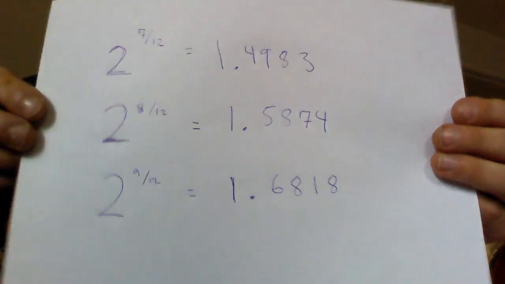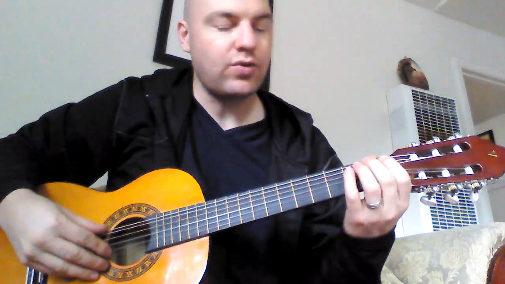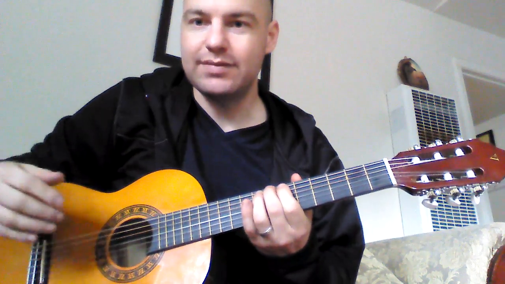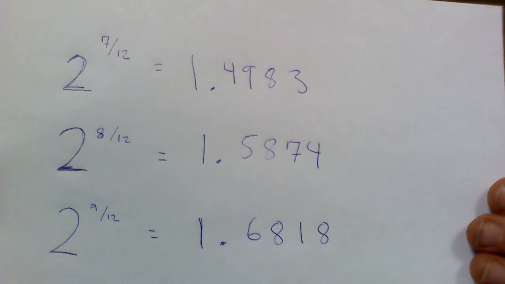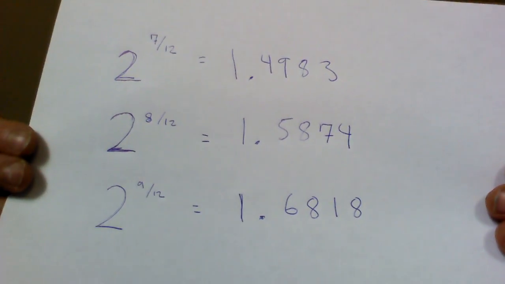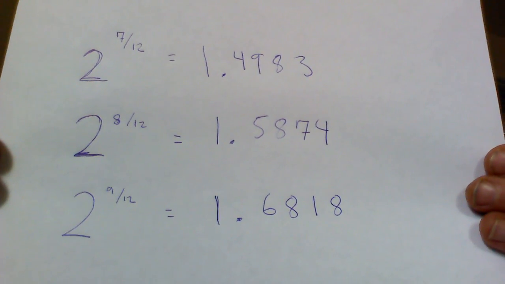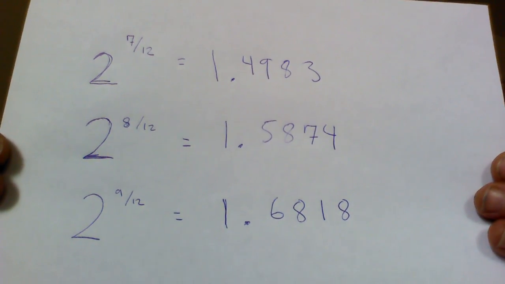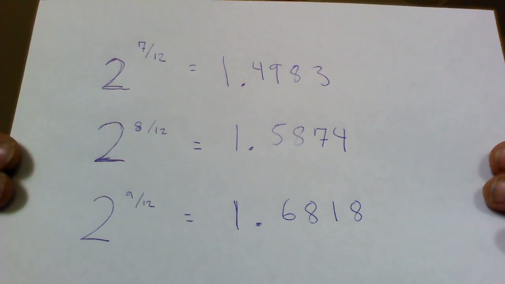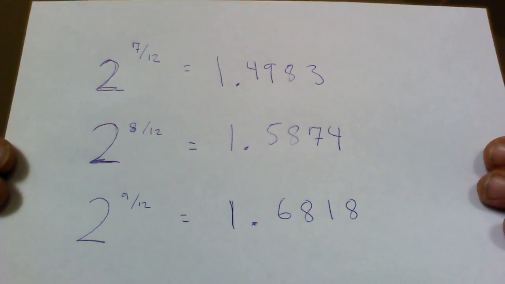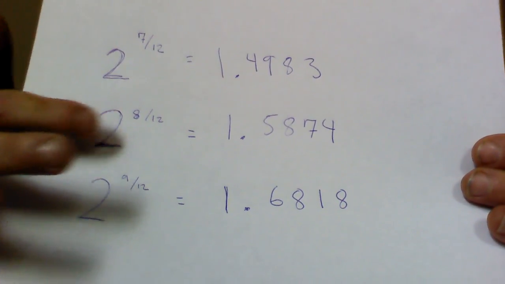Now basically, this is 1 step, this is 2 steps, right? So a perfect fifth would be 1, 2, 3, 4, 5, 6, 7 steps, right? So 2 to the 7/12ths would actually be a little less than 1.5. It comes out to be 1.4983. And so we'd go to the next one, which would be the minor sixth, which is 1.5879, which is slightly less than 1.618, right? And then you have, of course, the next one, which would be the major sixth, 9/12ths, and that is 1.6818, which is too high. So it's a little bit closer to the minor sixth than the major sixth.